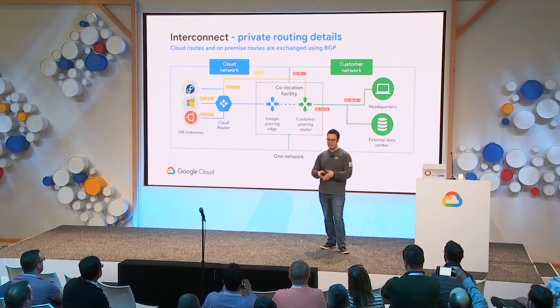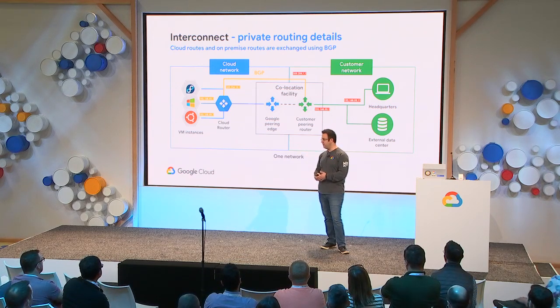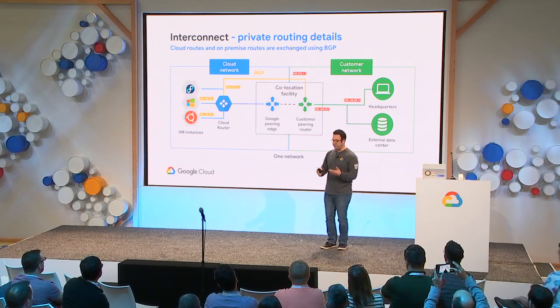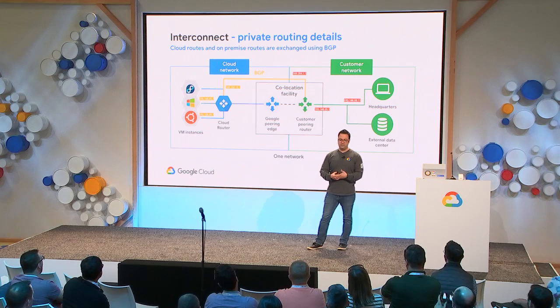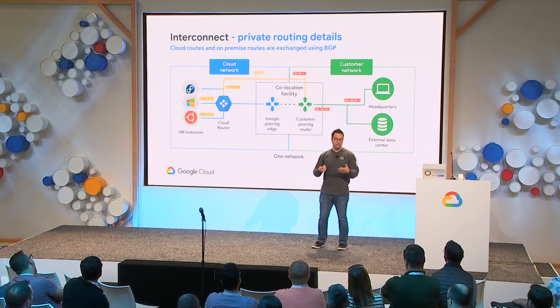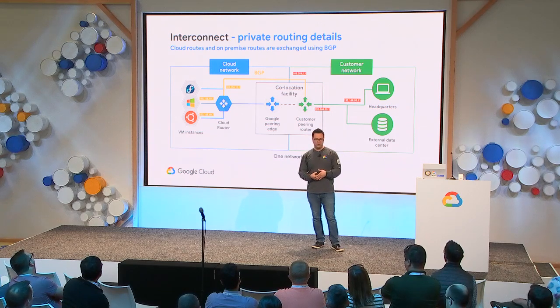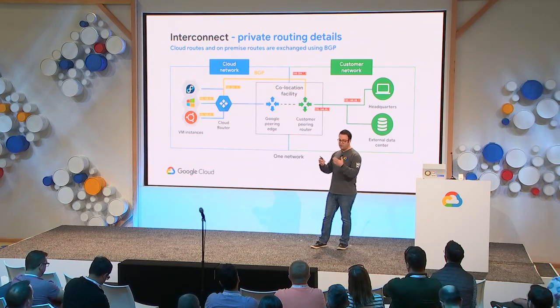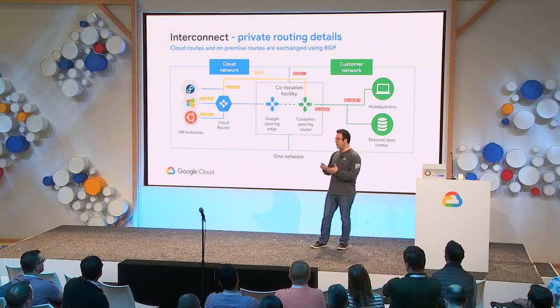prefixes. In this case here, we have a headquarter with an external data center that has a network of 192.168.55.0/24, and we're advertising that to the cloud region, and the cloud region is receiving that prefix over BGP, and the cloud region has 192.168.49.0/24, and we're advertising that across. So we can establish that connectivity through the Cloud Router, which is our virtual BGP speaker in the cloud, and your on-premise BGP speaker.